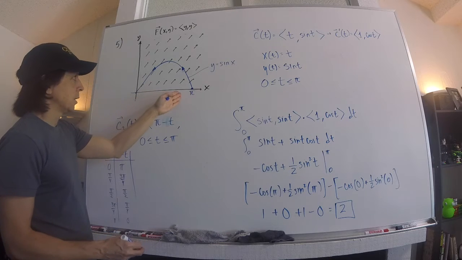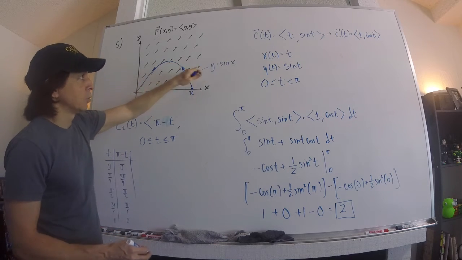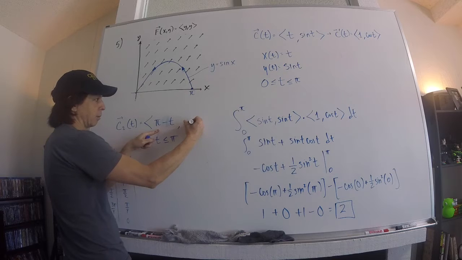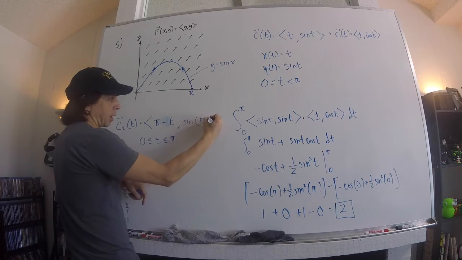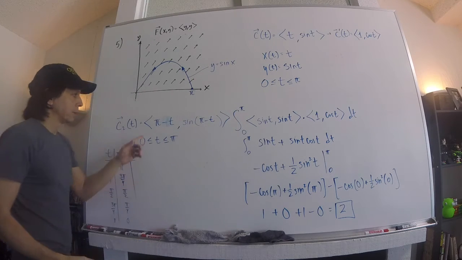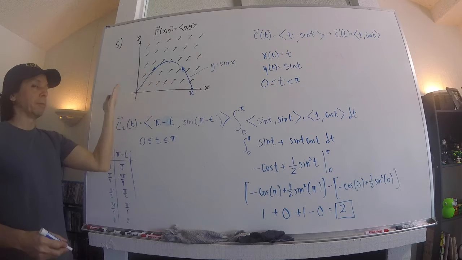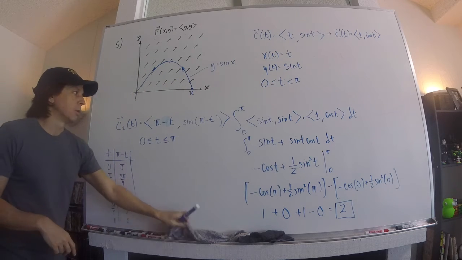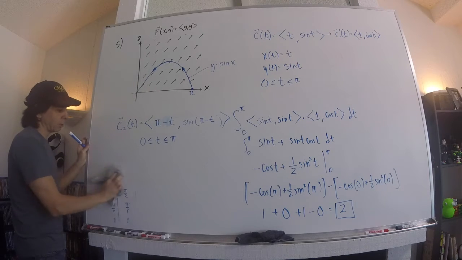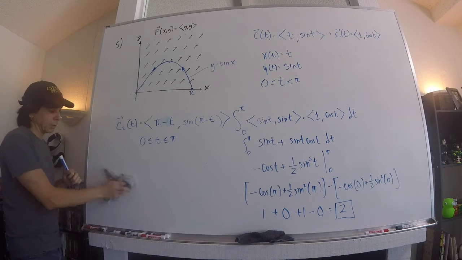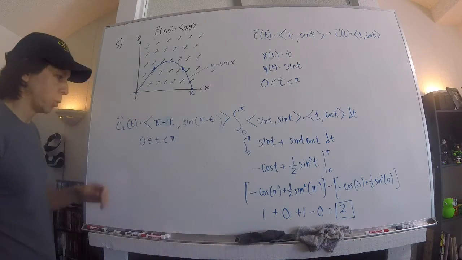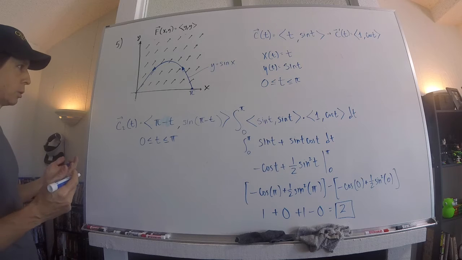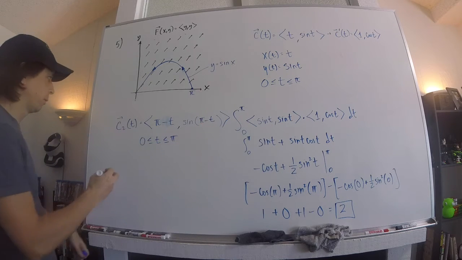So wherever t is in here, y is still equal to sine of that. So now I have sine of, just like x, and my curve is on sine of x. Y is equal to sine of x, so it needs to be pi minus t. So that right there is the parameterization of that curve going backwards, the reverse direction. And I can use that to do the line integral on this new path, C2. It's a different path technically, although it is just the reverse direction, the reverse orientation of the original path. And I can redo this integral, so that's irrelevant anymore.